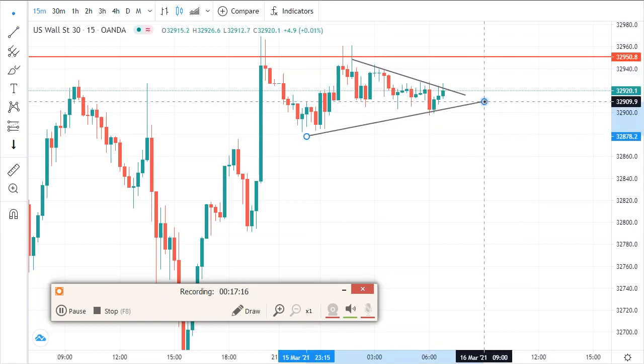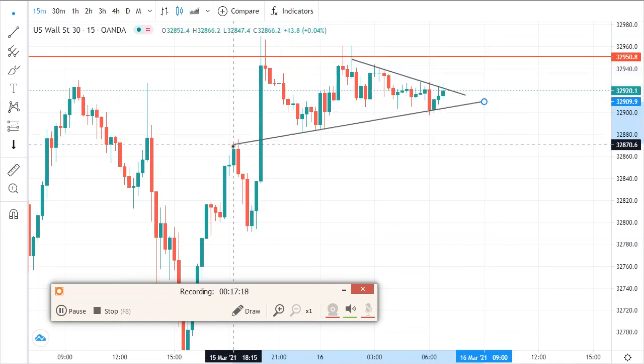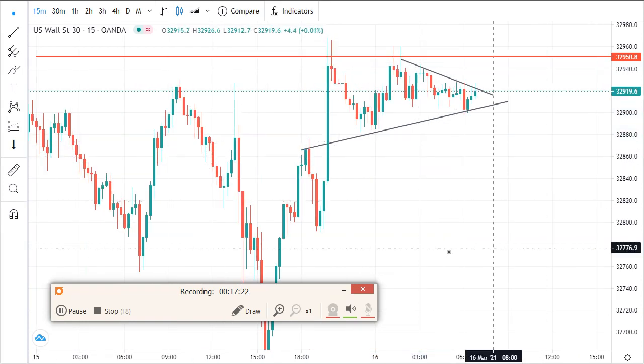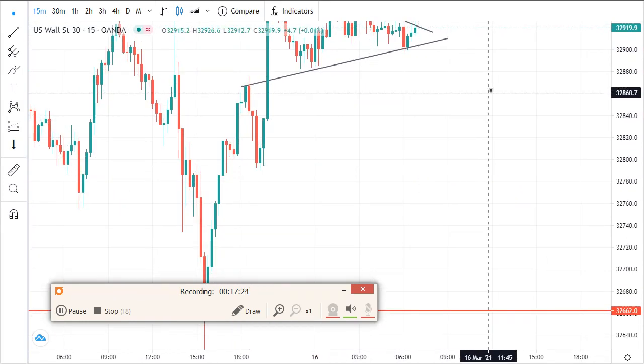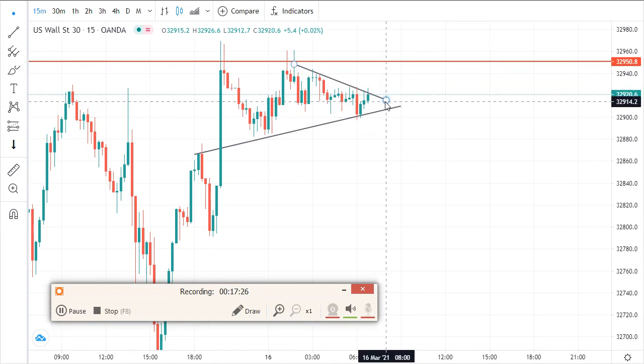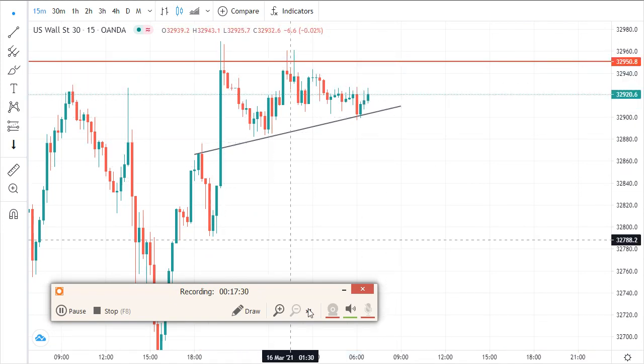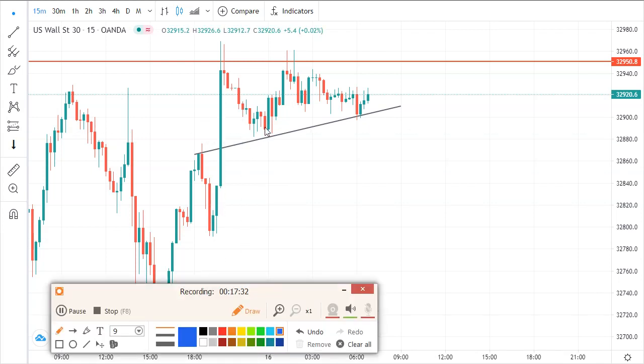When you need some entry, you would really need to know this stuff. I don't know if this thing makes sense. Yeah, but it seems to be making some sense. Let me remove the higher one, because you can see the market respected this point several times on a very small time frame. So we're going to extend our support line here. If you want to sell, the market will just play around.